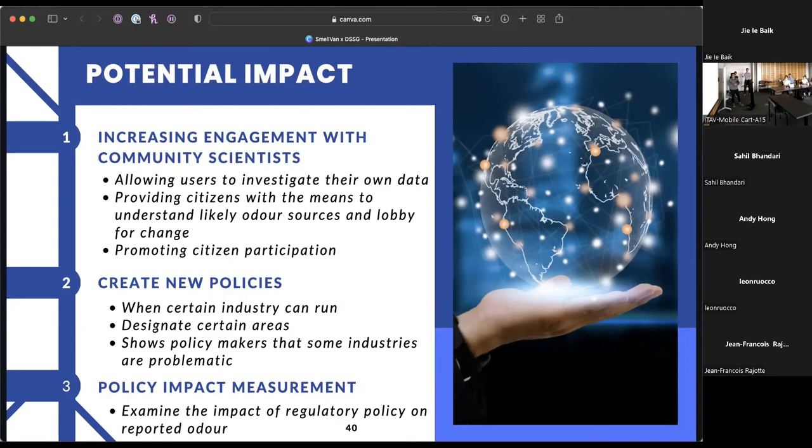Yet another way our work directly aligns with Metro Vancouver's interest on this issue is the emissions inventory that our team developed early on in the project, which can be built into the chemical transport models that would map out the evolution of air pollution in Metro Vancouver. So this inventory is very important because we need the emissions mapped onto a spatial temporal space to perform any kind of air pollution modeling.